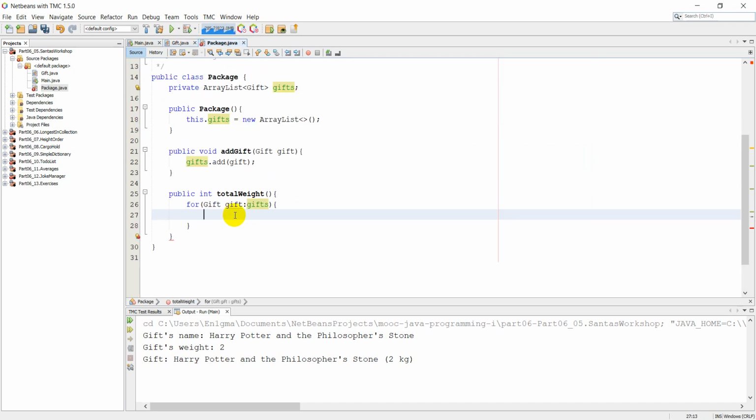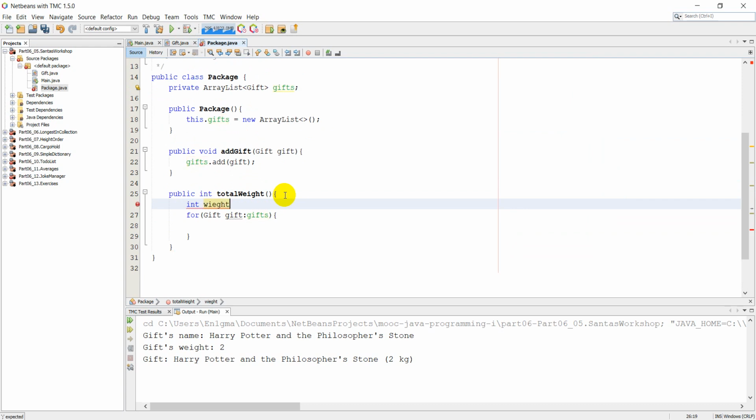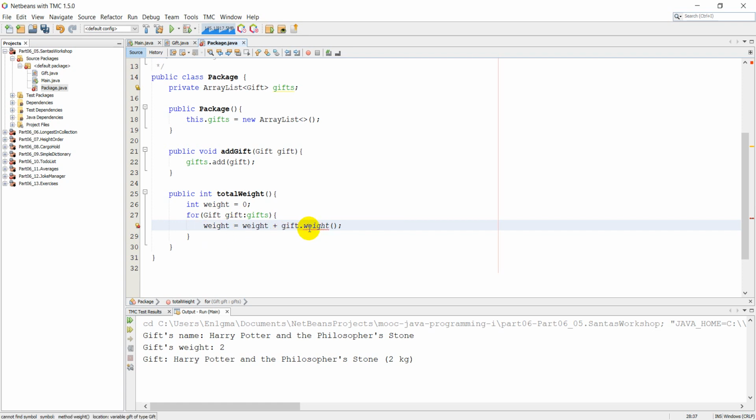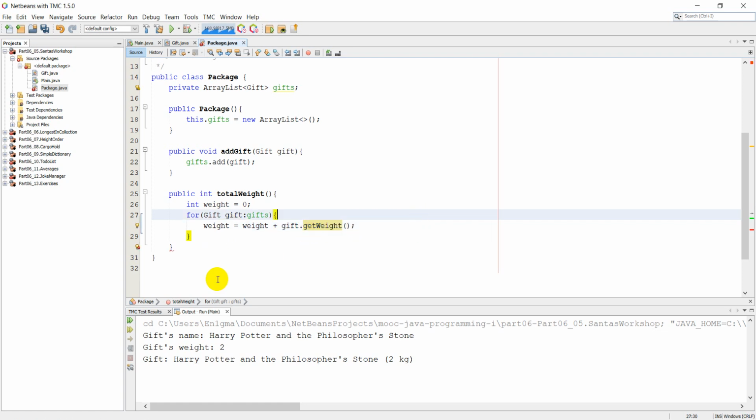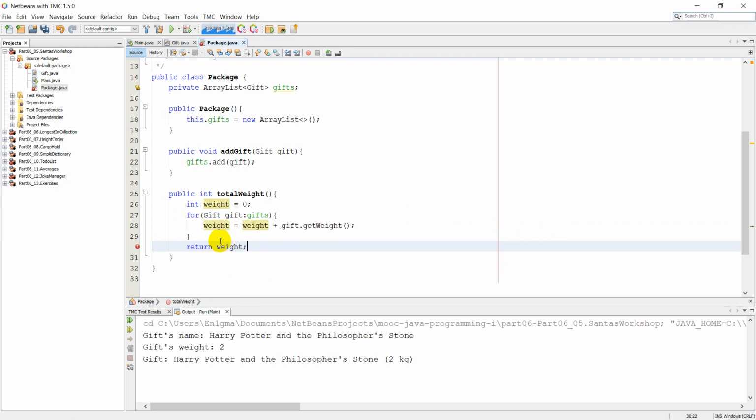So we can do int weight equals 0, and then weight equals weight plus gift.getWeight, and we simply have to return weight. Is that it?